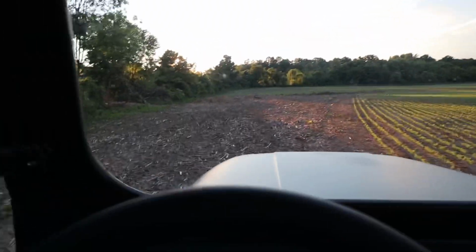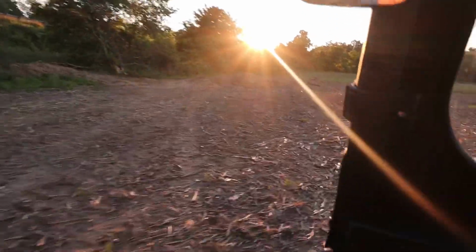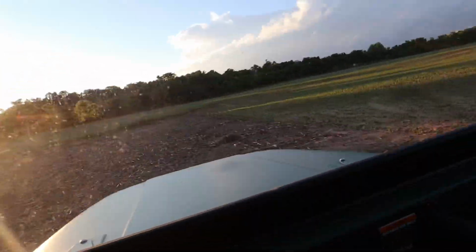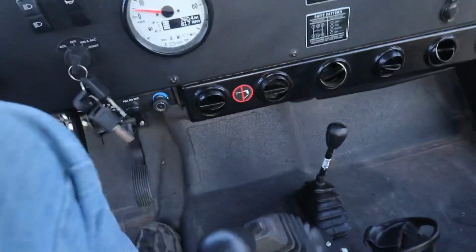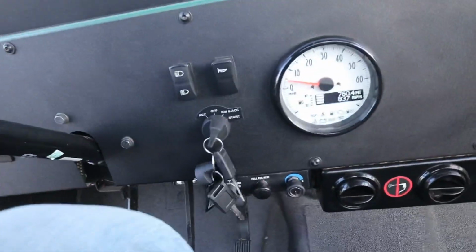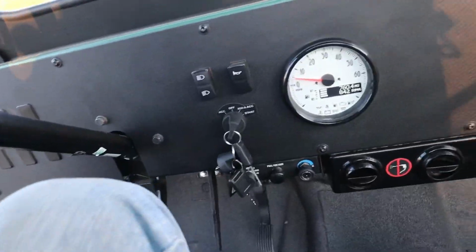Figured I'd go on a little ride and check this tile that we put in to see if it dried up this wet spot. Now, I'm not going to come back here and replant this. We'd destroy more beans than we would gain from this half acre here, but more or less I'm just looking for an excuse to go for a ride. And I can say I'm farming right now. Farming. Just idling along in first gear. So we're about 4 miles an hour in first, and this is in 2-wheel drive, first gear, just complete idle.